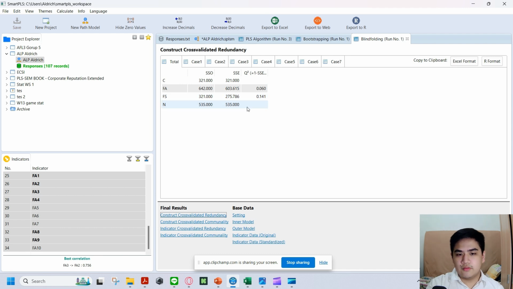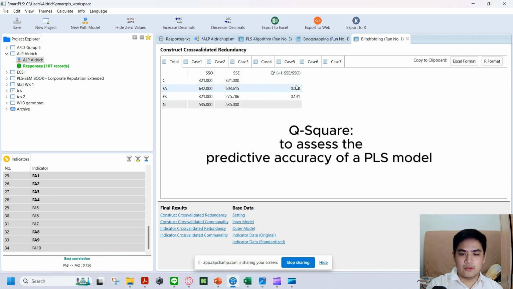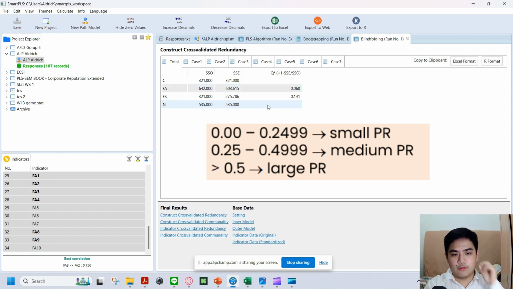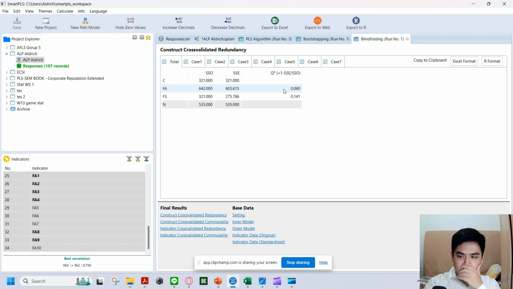Okay, we just need to find the Q squared, which is this one, and it's 0.06 and 0.141. This means the predictive relevance for FA can be considered small, while for FS is also considered small, but it is still good because it is more than 0.